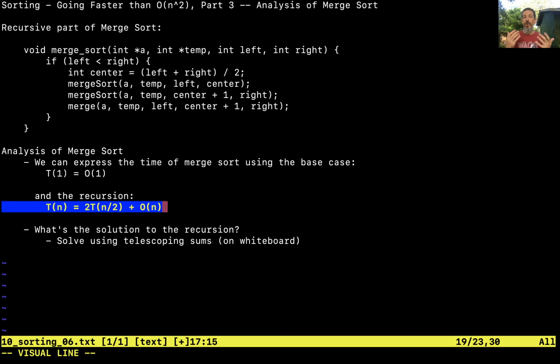So we have a recursive description of the runtime, but this is not a closed form solution. In other words, maybe you could figure this out if you plugged in a particular n, but this doesn't give us something like T(n) = O(n squared) or O(n log n), which is what we would like. We want a closed form solution which says, given an n, we can just directly calculate in a fixed number of steps what the runtime would be.